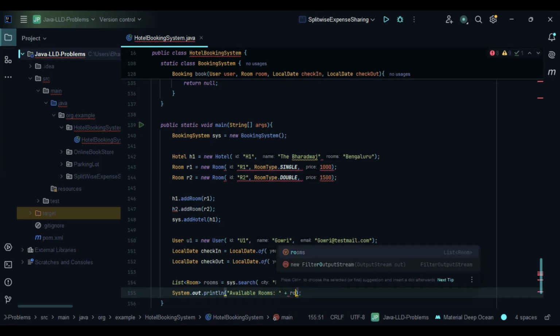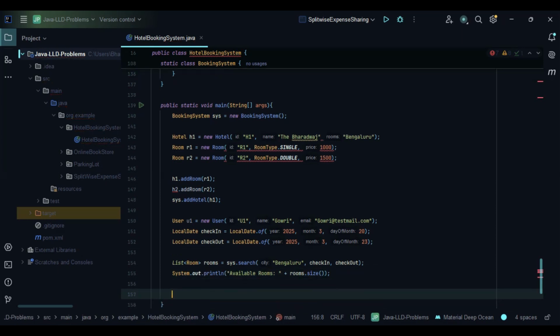Let's concatenate the size. For the count we'll be making use of rooms.size(), right? This is fine. We are successfully printing the count of available rooms by writing this line. Let's move on with the further things here.